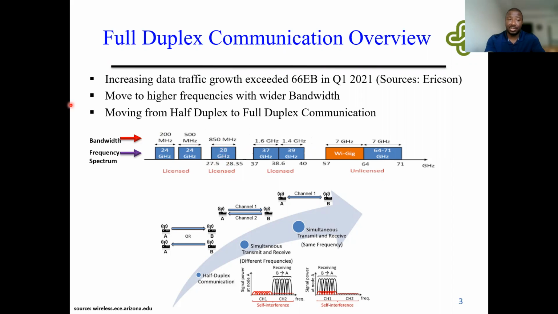Another area of research has led wireless researchers to move from half duplex to full duplex communication, also known as simultaneous transmit and receive, in order to use the existing band, especially in the sub-6 gigahertz, more efficiently by employing spectrum reuse technique. So in this research presentation, we have chosen a combination of these two techniques to enable spectrum efficient full duplex at millimeter wave.